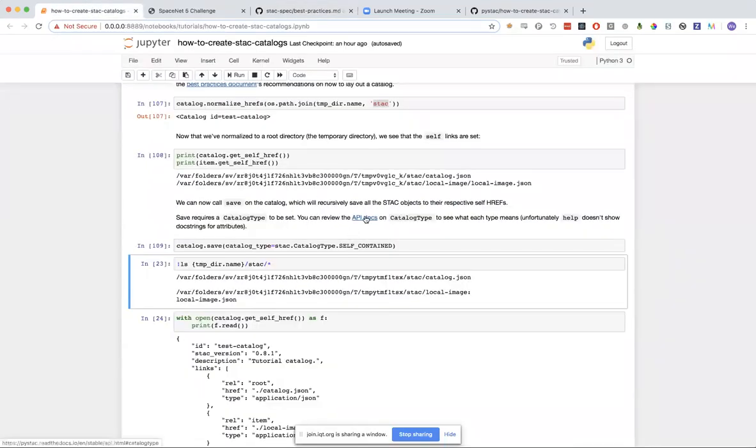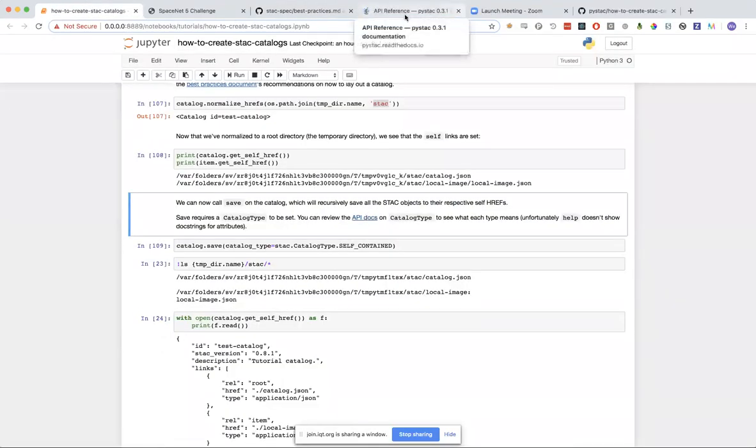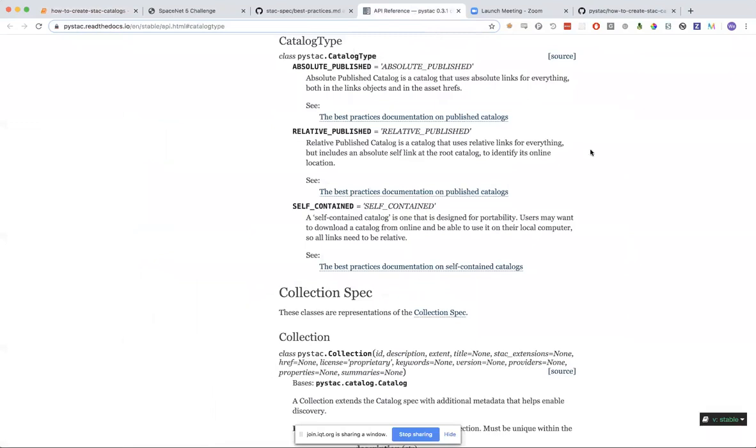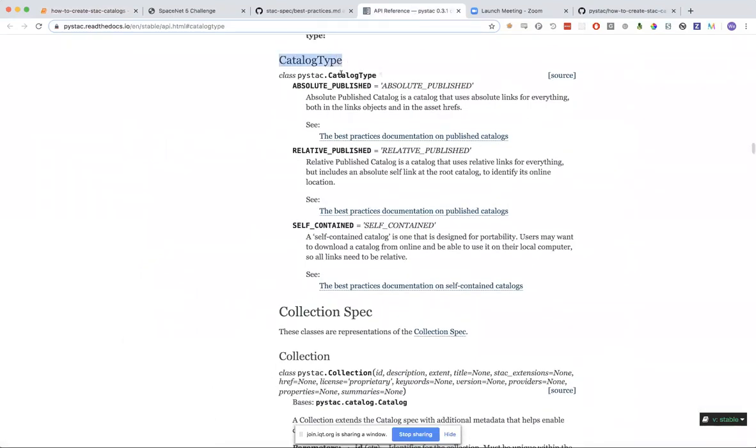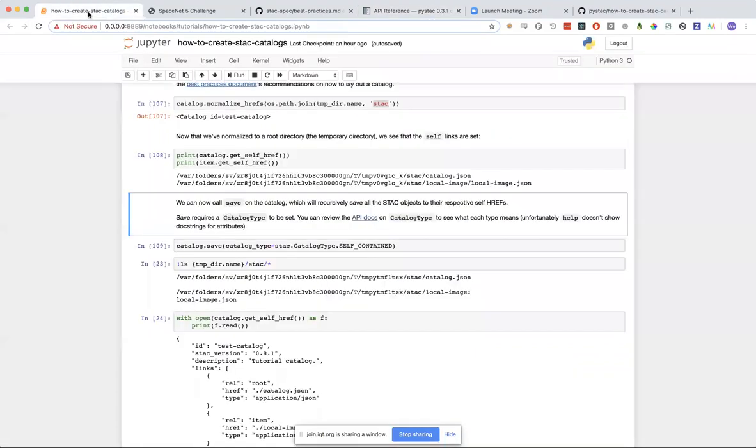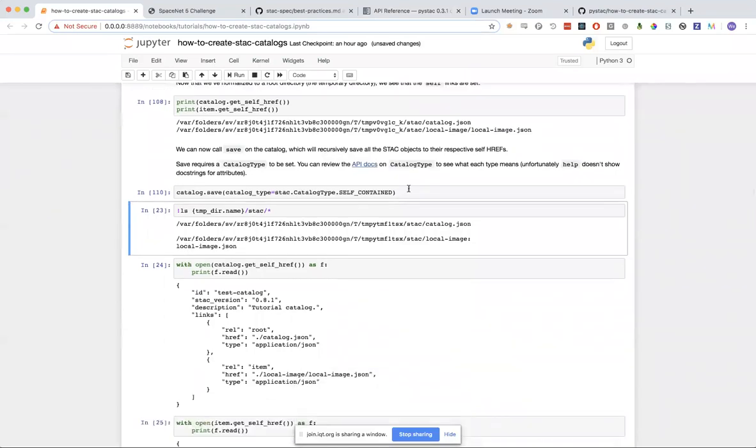I point in here to the API docs. Unfortunately, you can't do a help on the attribute PyDocs, but anyway, the catalog type gives you sort of a cheat sheet of what these things mean, and points to the best practices document about what each of those means. So here we save it as self-contained, right?